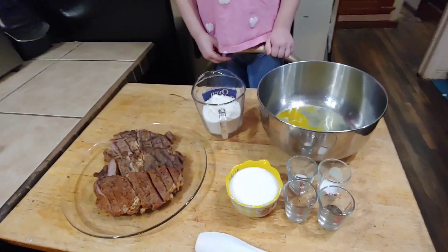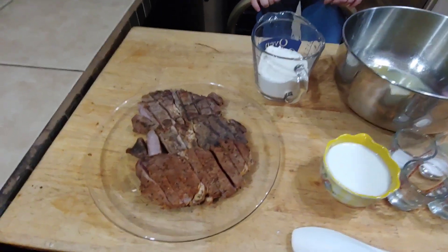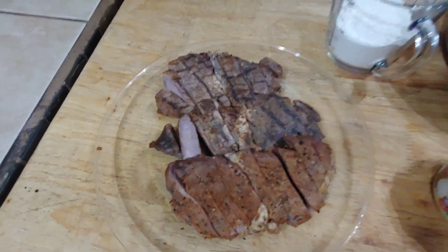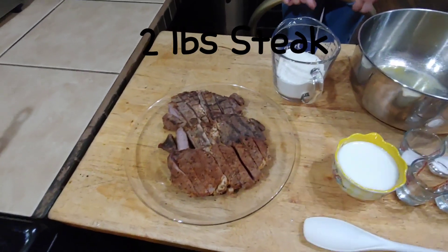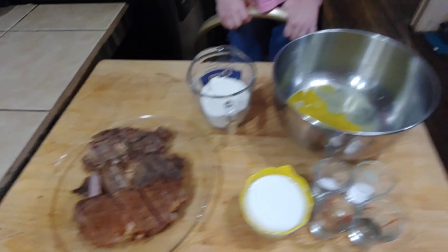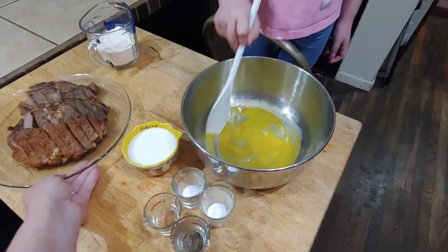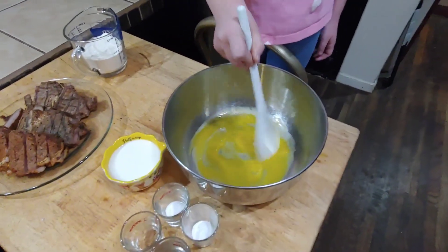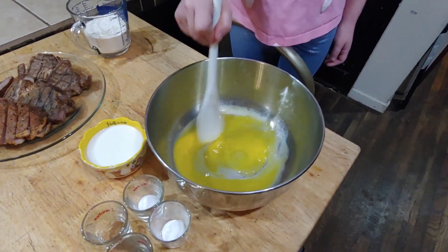While you're waiting for those potatoes to heat up and boil, you're going to cut up some leftover steak from last month's barbecue that wasn't quite enough to feed our family in steak, so we are making finger steaks. After you've sliced your steak, you're going to mix up the batter, and you're going to need one egg, and you're going to want to whisk it up slightly.